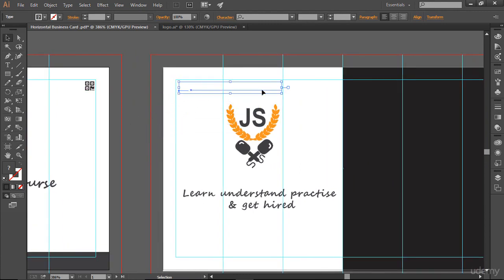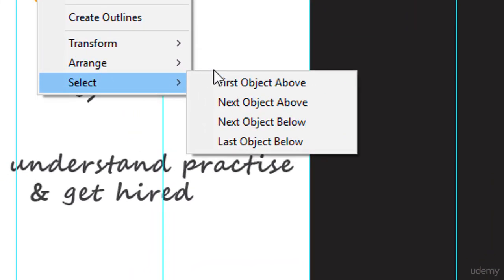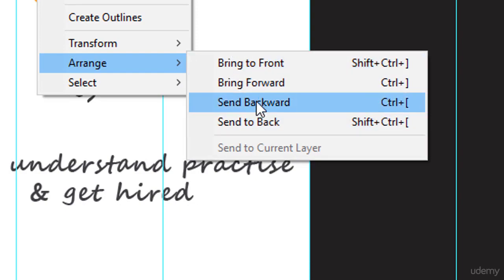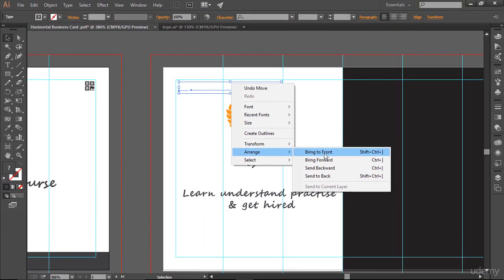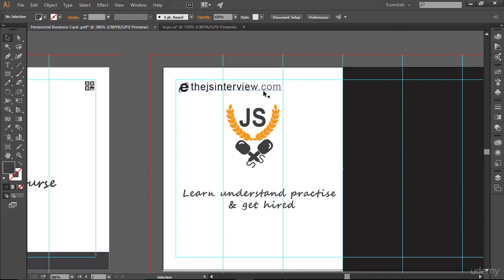You can see it's now hiding here, and that's only because it's going beyond. So you can right click on this one, go to arrange, and you can see bring to front or forward. Click bring to front, and now it's going to bring it to the front. Well, you can see this is coming all the way here, and because of the domain name we have included here, you can just go ahead and get down. It really doesn't matter here.